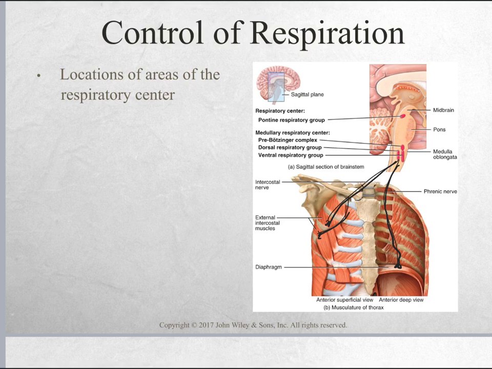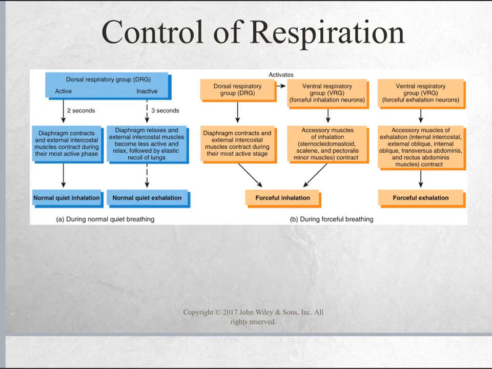Then we have our ventral respiratory group. Now again, before you go any further, notice the terminology. Ventral meaning in front, dorsal meaning in back. And if you look at its orientation right here, one is clearly in front and the other is clearly in back. Now, the ventral respiratory group has a secondary complex called the pre-Botzinger complex. This complex is a cluster of nuclei that's going to govern and regulate just normal respiratory rhythm. So the quiet breathing, the eupnea that you're doing now, is going to be governed and regulated right here in this pre-Botzinger complex.